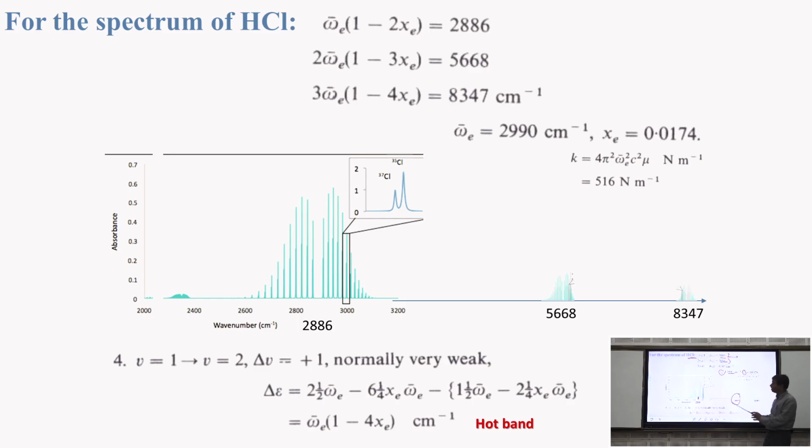Apparently the spectrum is not giving any information, but if you know the fundamentals of spectroscopy, what is the fundamental in this case? The first, strongest band, known as the fundamental band. That expression is this one, and from the spectrum we measure where it comes. If we equate these two, we have this expression. Where the first overtone comes, 5668, what is the expression for that? This is the expression. From these two, we get omega E, the vibrational frequency, and xc. Then you can calculate the K value and so on. So this all gives you the strength of the bond. So we are happy that we have multiple bands.